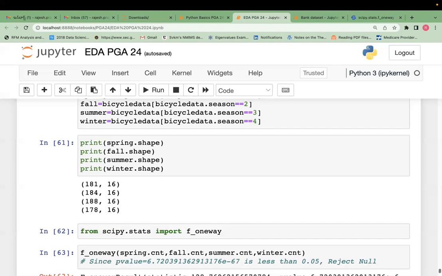So when you're choosing variables, you can ignore holiday, but you cannot ignore season. That is what reject null means: the variable has an impact. Fail to reject null means the variable does not have impact on the other. Reject null means one variable affects the other. Fail to reject means both the variables are independent, no effect on one another.